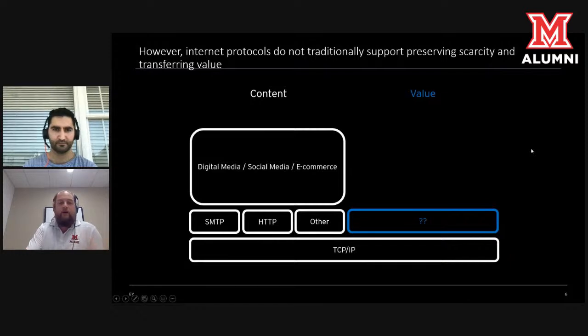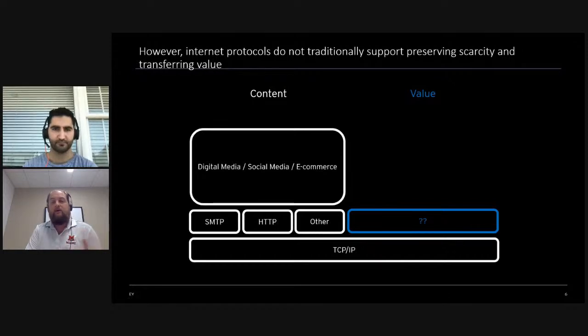So now this is where things start to get interesting, because the internet as we know it is colloquially referred to as the internet of content, because it's optimized to take data, replicate that data, and disseminate it over large distances to as many people as possible. The internet of content is capable of supporting 40,000 Google searches every second and 3 million emails every second. So it's powerful, but it's also constrained.